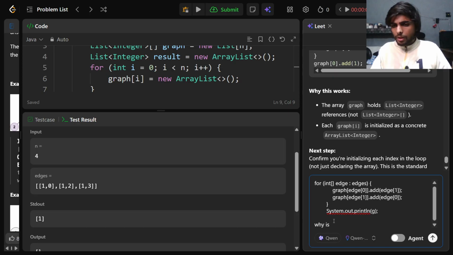Y is content of the graph not getting printed.